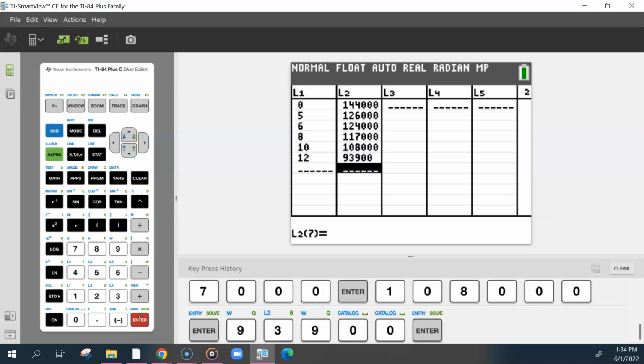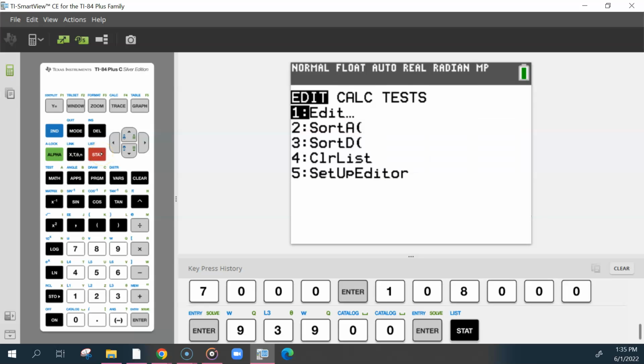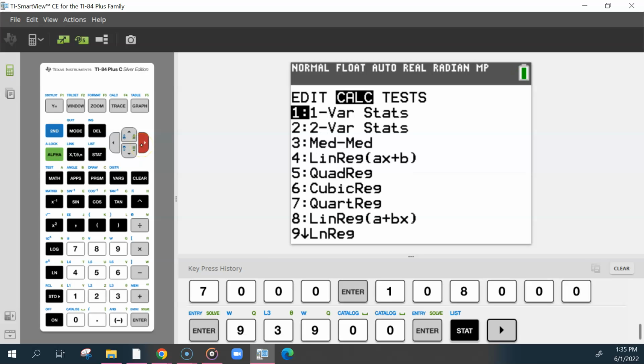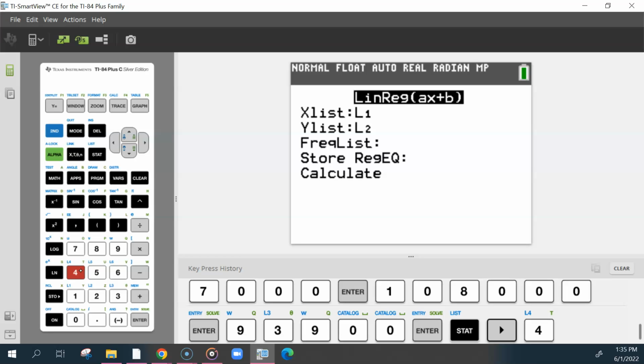Once you have all of your data in your calculator, you're going to go back to Stat, and you're going to scroll over to the right to calculate, and we're looking for linear regression. So you can just scroll down. So Stat, scroll over to the right, calculate, number 4. Because this is asking for specific data, like we're going to put data in to figure out certain numbers, we want to store this in our calculator.